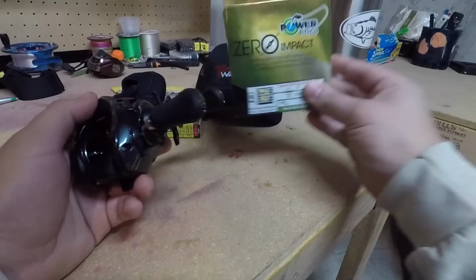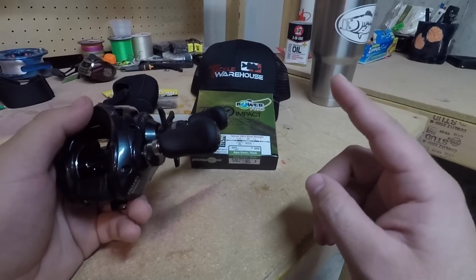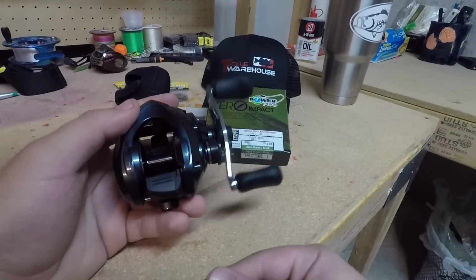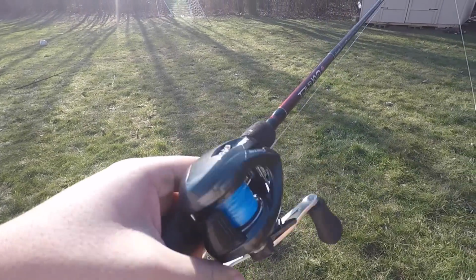So let's spool this up. If you guys don't know how to spool a baitcaster, I'm going to make a separate video in this link right here. So go ahead and click that if you don't know how to do that. So I'm going to skip forward to this, and we're going to get outside and throw this bad boy. So stick around.